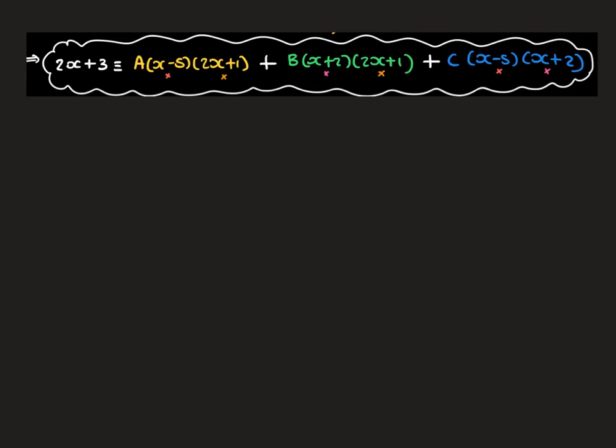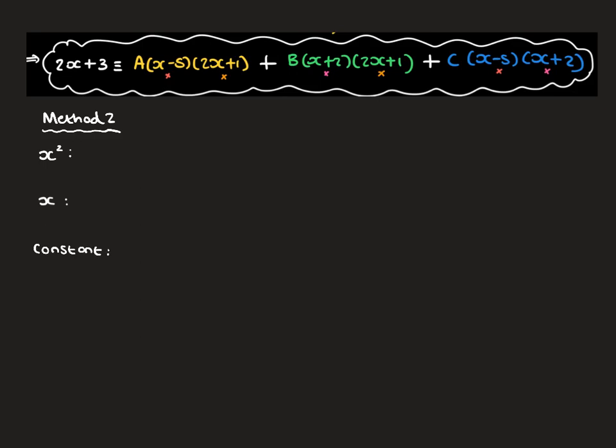So now let's take a quick look at the second method, comparing coefficients. Now, on the right-hand side, when you expand the brackets, each of these terms will feature an x squared term, as well as an x term and a constant term. So as we compare coefficients, we need to compare coefficients of the x squared term, then of the x term, and then of the constant on each side.